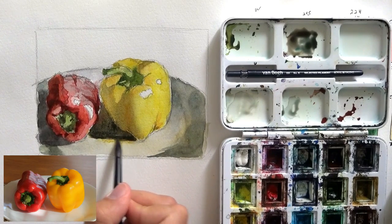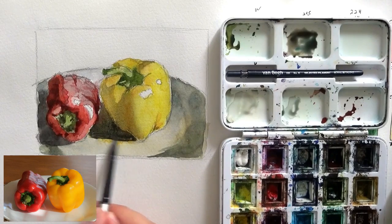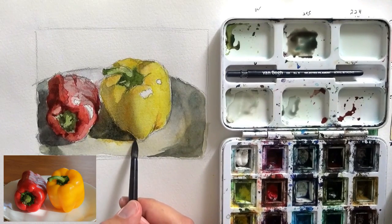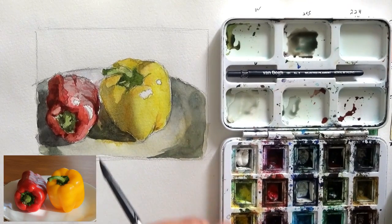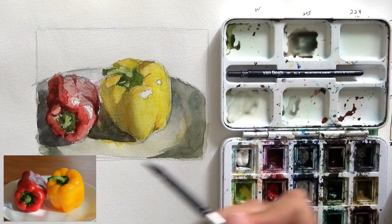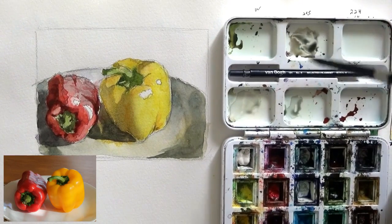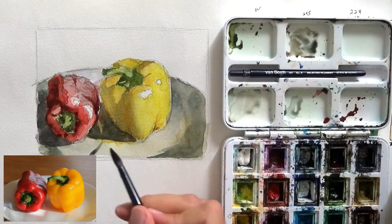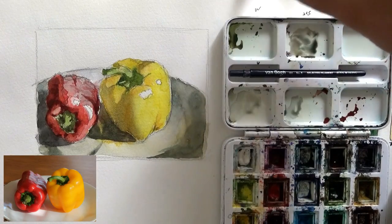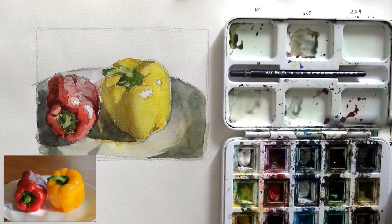Sorry about the breaks — I just literally look at the picture and try to understand if I'm on the right track. So if anything, you can use that as a better indication of what the actual process looks like. I'm trying to assess what type of color I need here, both for the stem and for the shadow. That cast shadow is the final element that will really make the right bell pepper pop, and after that all that's left is optional — touch ups here and there. There are some things that are a bit confusing in terms of the shadows here, and you'll see me lifting some excess paint and some of the shadow part just because this is how I see it in the reference. The plate shouldn't compete with the bell peppers — they're already full of details and different values.